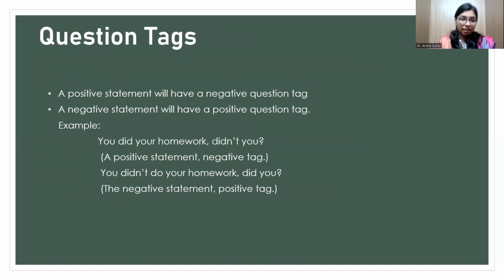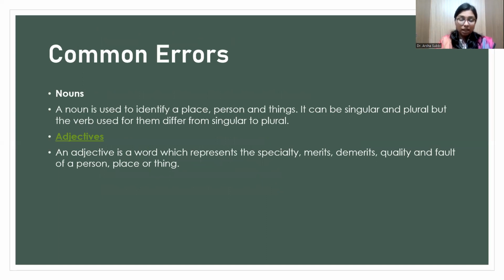Coming to question tags, a positive statement will have a negative question tag, as we all know, and a negative statement will have a positive question tag. So examples: "You did your homework, didn't you?" which is a positive statement with a negative tag. "You didn't do your homework, did you?" Here we have a negative statement and a positive tag. So those are question tags. Question tags is also another area where we make mistakes.